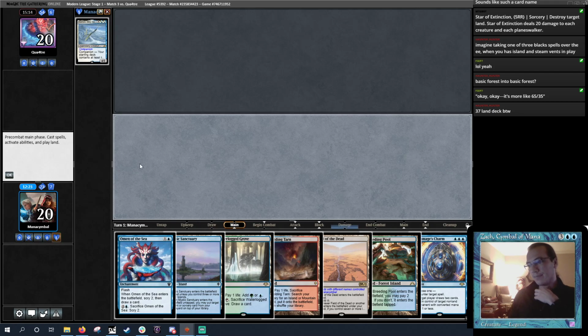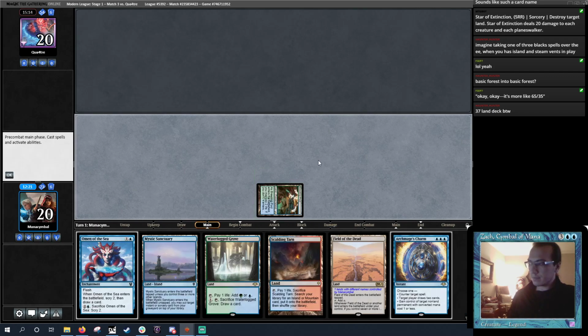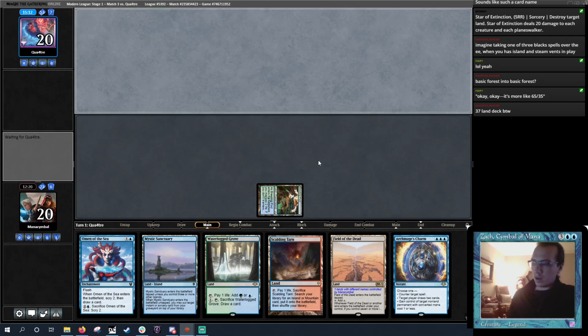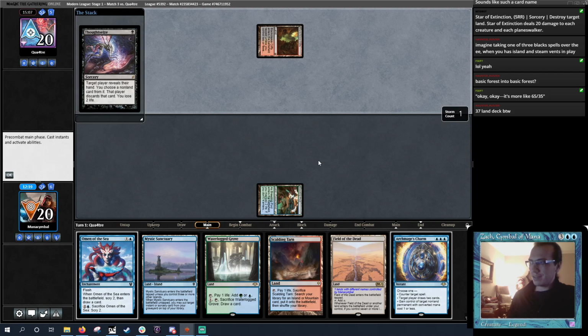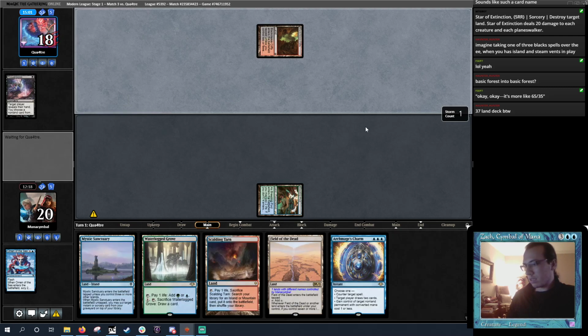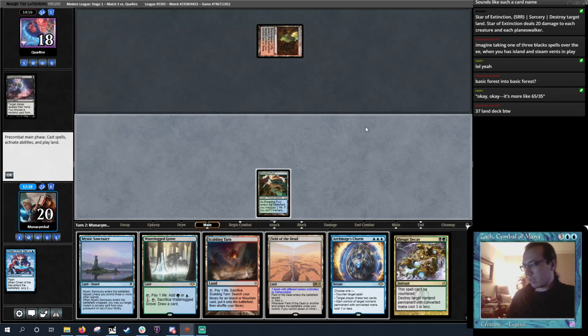Alright. 37 land deck. Yep. Oh yeah, we were super likely to draw. Yeah. Super likely to draw lands at some point, just didn't. And that's how she goes. Okay, that's an excellent draw.